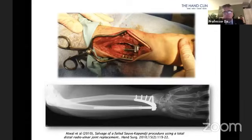And the solution really now is this. If you have a cervicopangy that's failed, the reliable procedure is this, which is the Shecker total DRUJ replacement. And you can see how this now restores a distal radioulnar joint link. And we'll come back to this implant a little bit later on, the Shecker.